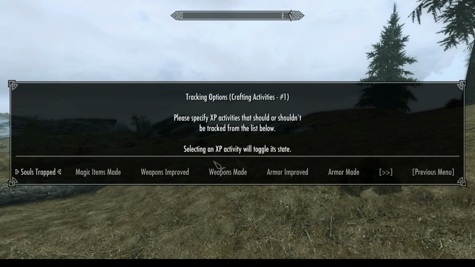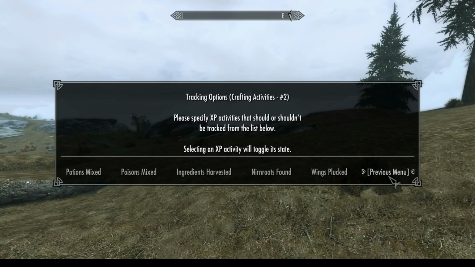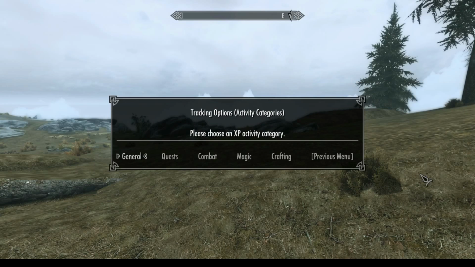So we're going to go to crafting, and you can see this is listed, and it just fits in. As far as my testing, I tried also under 1080p, and I think the UI does scale, so I'm hoping there's no overflow issues. If there is, I'll just split this into 3 menus, but currently it's 2 menus. So this is crafting activities, as you can see, page 1, and then you've got a button here that will take you to page 2 for the rest of the activities, and then previous menu will take you back to 1, previous menu again will take you back to the activity categories.